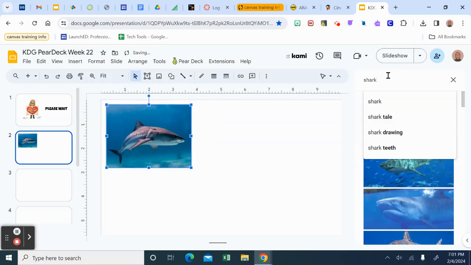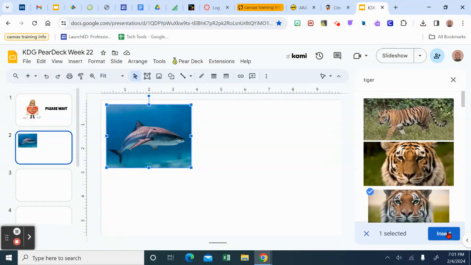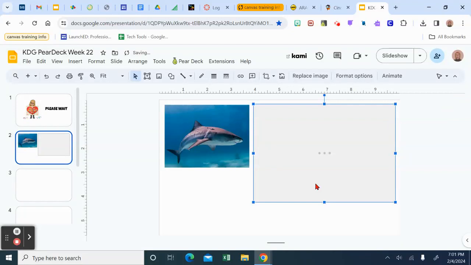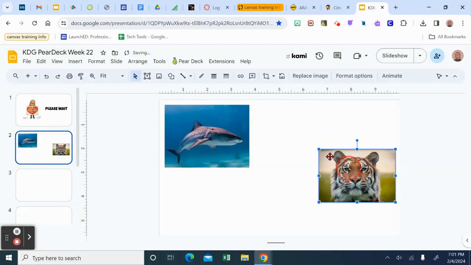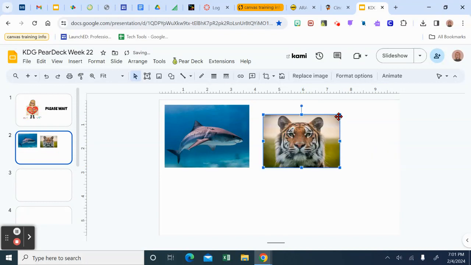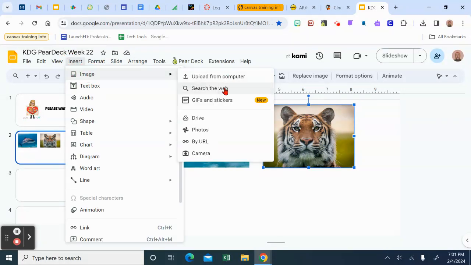So I will pick then a tiger and drop him in here. And when I do drag and drops, I tend to do 4 groups of 4. So let me put in 2 more here.